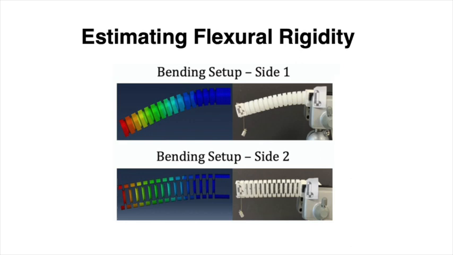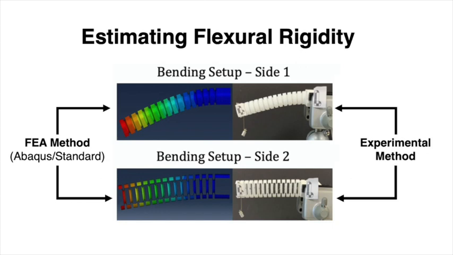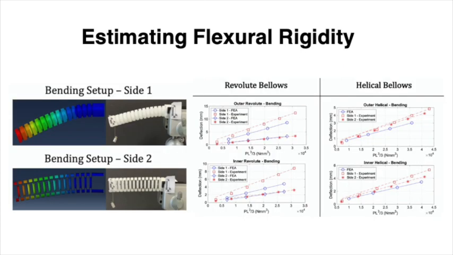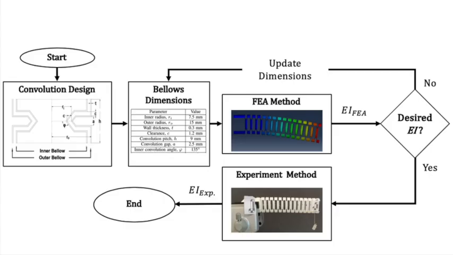This process is applied to both sides of the bellows. Results can be simulated using finite element analysis, as well as experimentally on prototypes. The flexural rigidity is calculated from the slope of the line fitting tip loads and deflection. In our parameter characterization process, FEA is used as a design tool to assist designers in finding suitable flexural performance for an application by iterating the dimensions of bellows. Once a desired flexural rigidity is reached, a prototype can then be fabricated to find the true flexural value.